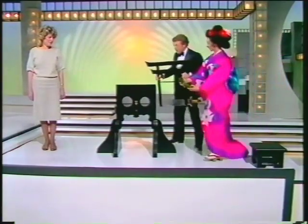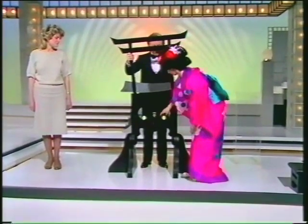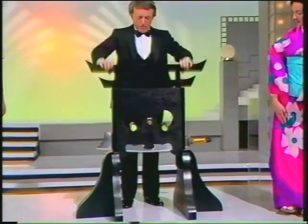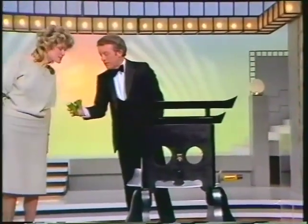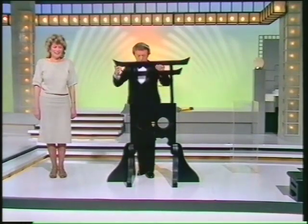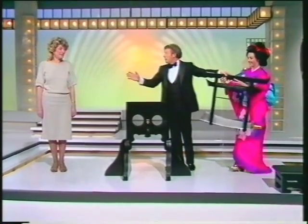OK, doesn't matter whether it's there or whether it's actually in the device itself. Now, what it is when you put this down, you get your fingers out of there, and you go like that. I mean, just look how clean the cut is on that. Isn't that good? Yes, nice, isn't it? Debbie, I wonder if you could do me a favour and just clean this up for me. Just clean the thing. Yes, you've gathered what happens.